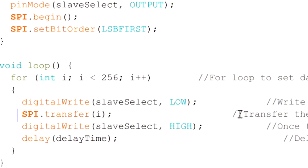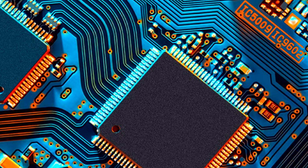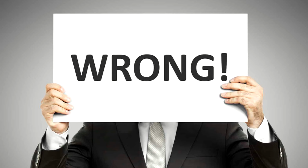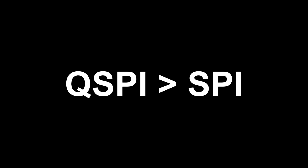However, both chips support high-speed SPI, but you can make with that what you will. This can make a difference in a mouse's performance, as QSPI can increase the rate of data transfer between the sensor and the MCU, which means improved tracking and higher polling rates can be achievable with QSPI. However, it's likely that the Pro and Pro Max versions of the VGN Dragonfly are both using high-speed SPI. But that could be wrong, so don't quote me on that. But regardless, QSPI is better, but it might not be a factor here in performance.